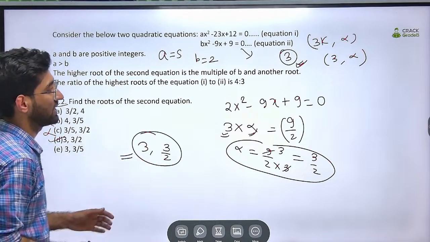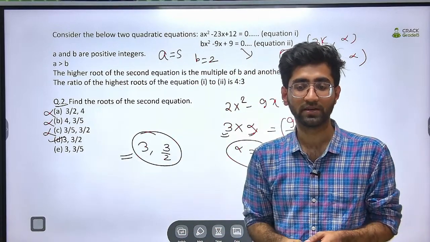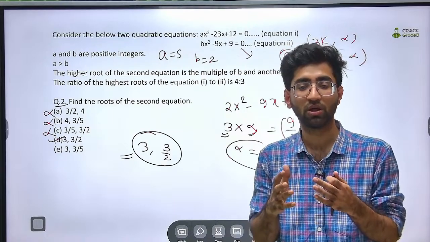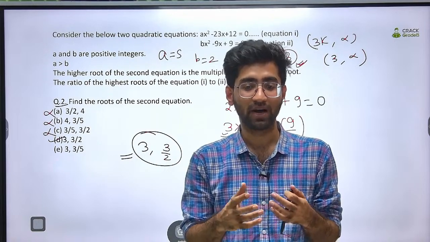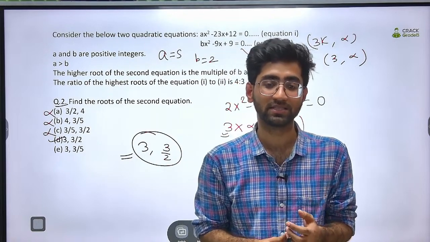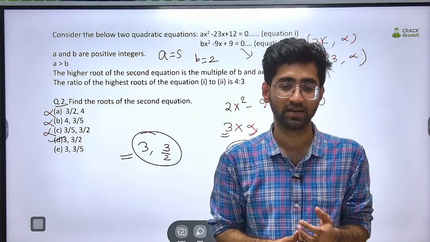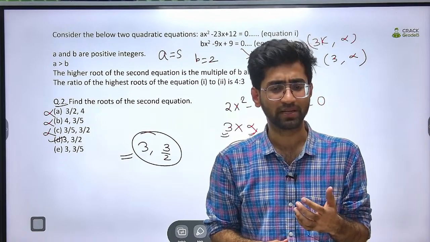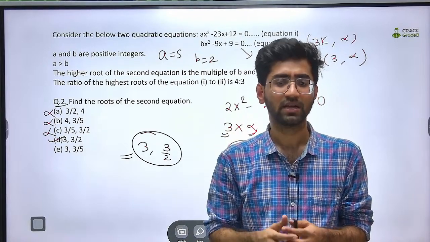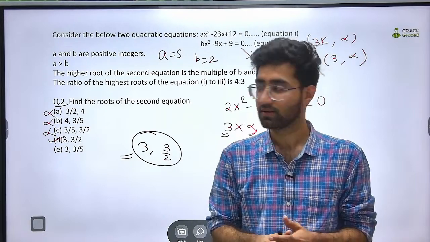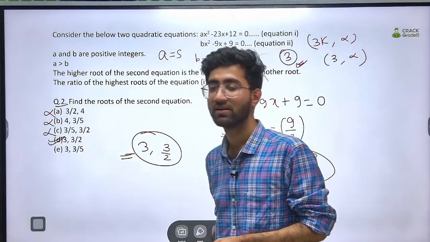See, usually I have seen that a good number of aspirants give up at this question. But if you solve difficult questions, then only you will learn a lot. Trust me, if RBI Grade B asks difficult questions, and if you have appeared in shift 12 of RBI Grade B prelims 2024, there are good chances that you have suffered in the quant section, right? But don't worry, you have enough time. If you keep solving difficult or RBI Grade B level questions, you will be able to improve. So 3 and 3 by 2 are the roots of the second equation. So option D is the correct answer.